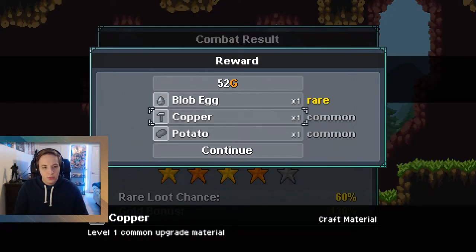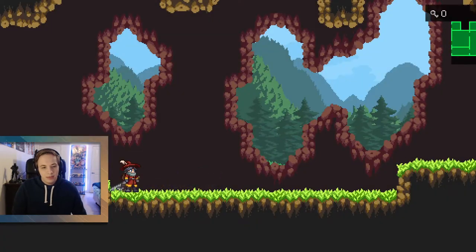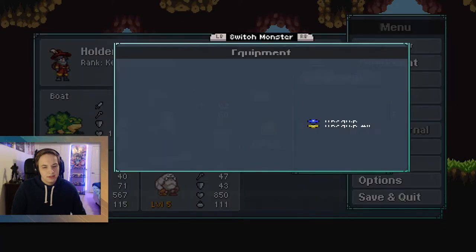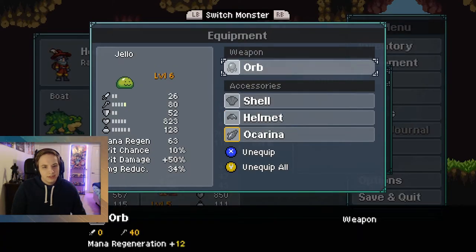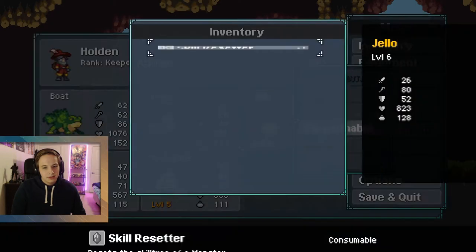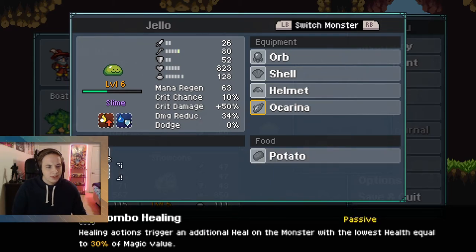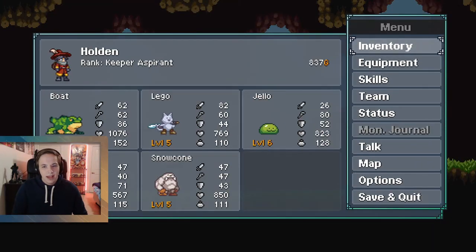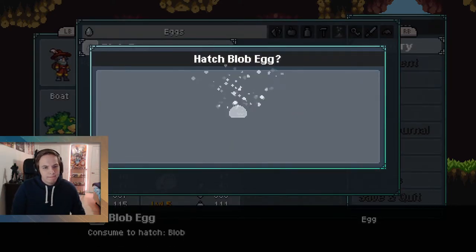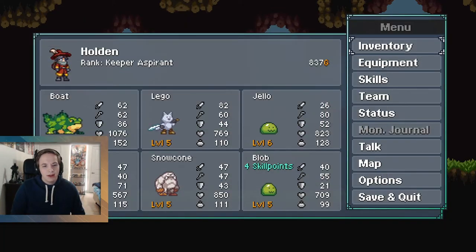We got four stars. We got a blob egg. Well, isn't the blob the slime thing? Is that what Jello is? I can't even remember. Does it say what the monster's original name is? No, it's a slime, so I did get a blob egg. Oh, no, what? No, he's irrelevant. I don't even want him.